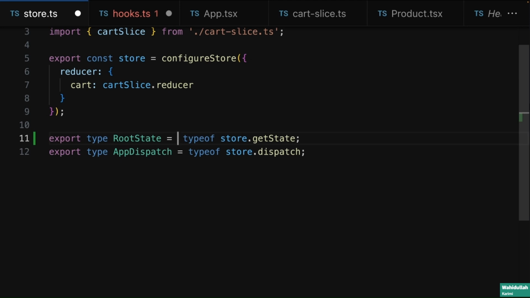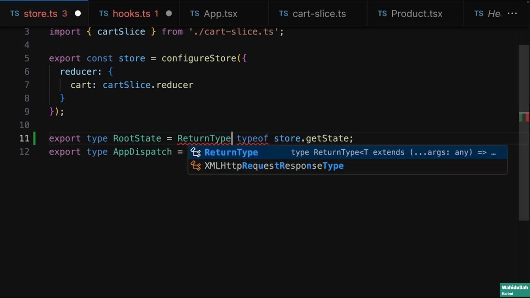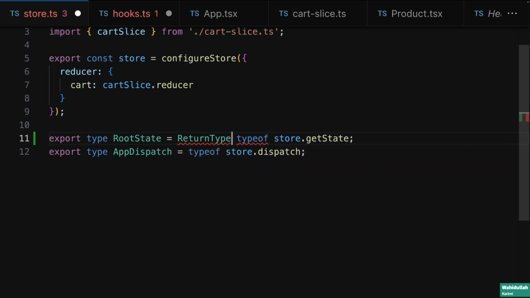The utility type I'm talking of is ReturnType, which, as mentioned, is built into TypeScript. So it's not part of the browser, not part of React, it's part of TypeScript. It's a generic type, and the related type you should pass to it is the function type from which you want to get the return value.